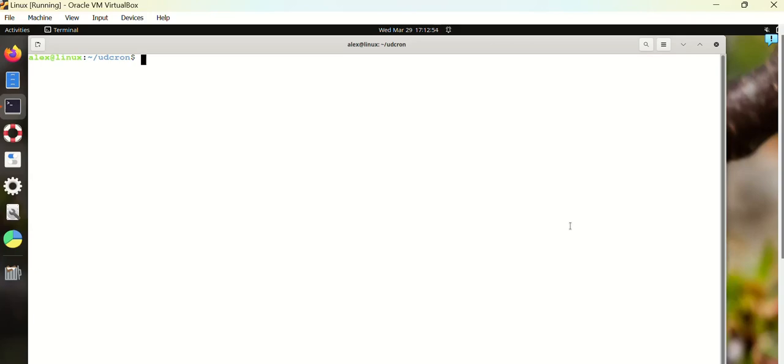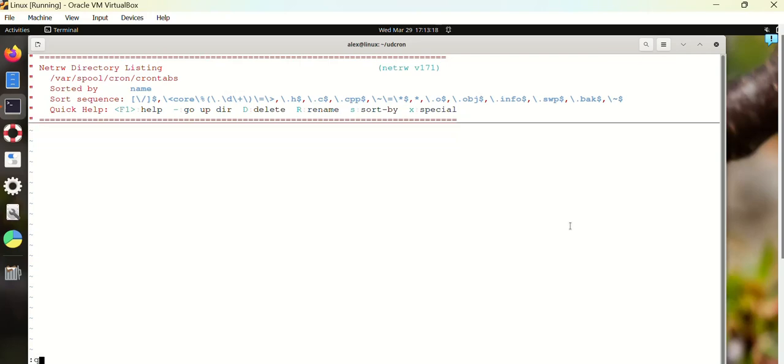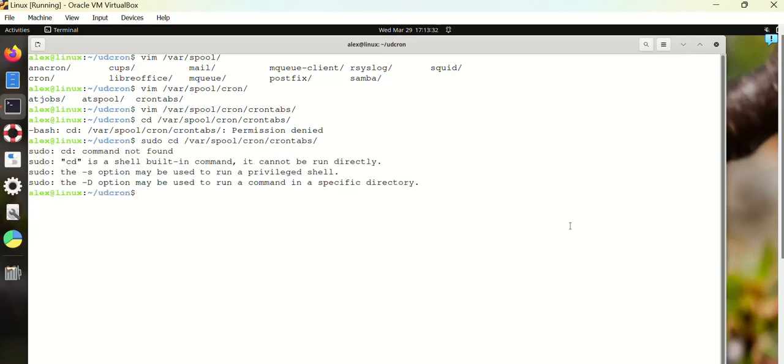It's been updating. So this is what the user defined cron jobs are. You can also see this user defined cron file under var spool cron crontabs. It needs sudo permission.